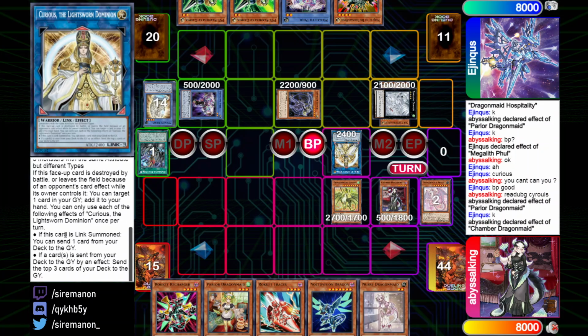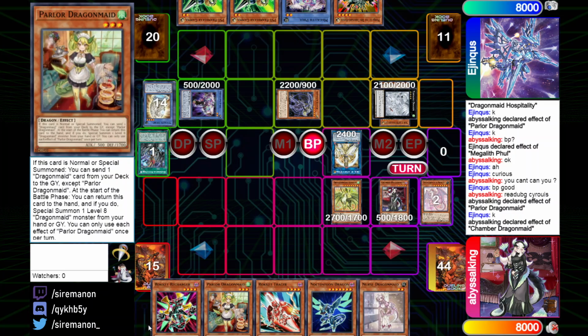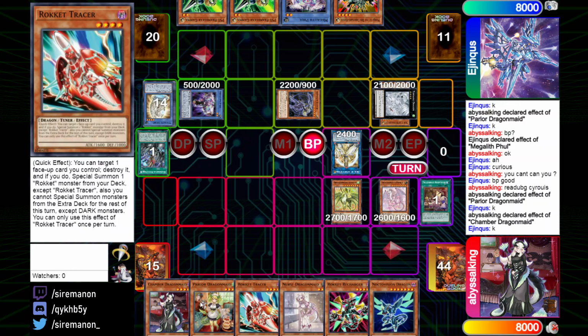They're going to use the Parlor in the battle phase to bounce itself back and summon back Lorpar. And let me just read this. Yeah, send from your deck to the grave. So yeah, it doesn't work if your opponent mills a card. Just had to make sure about that. Chamber is also going to be used at the start of battle phase here. That's going to bounce itself to summon Earnest back.